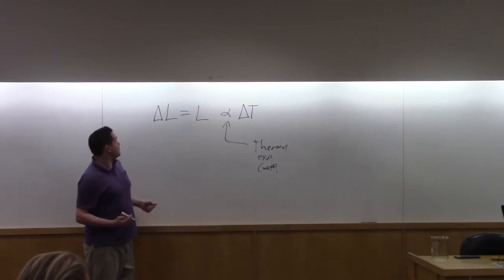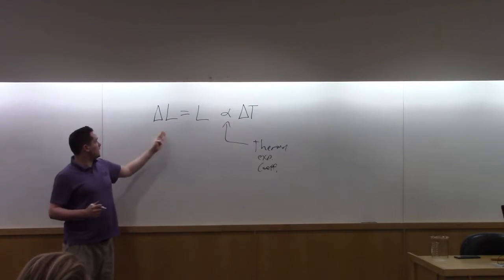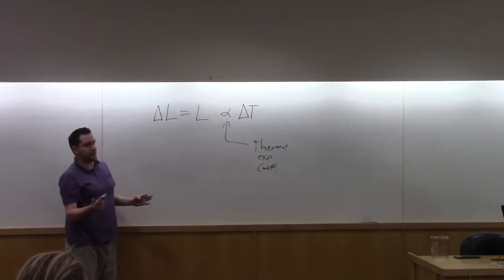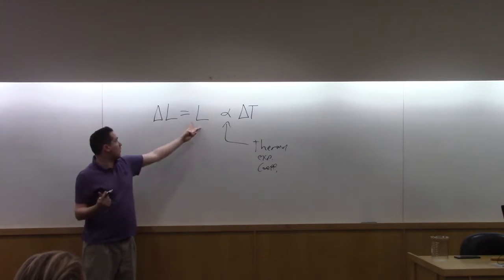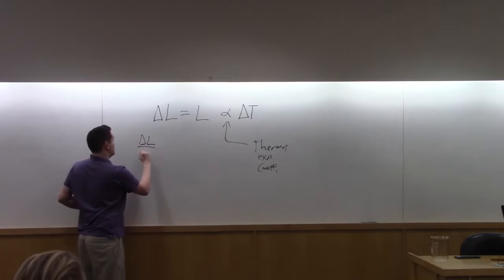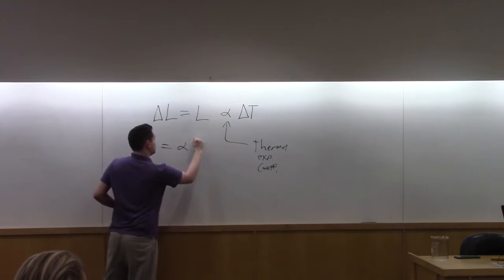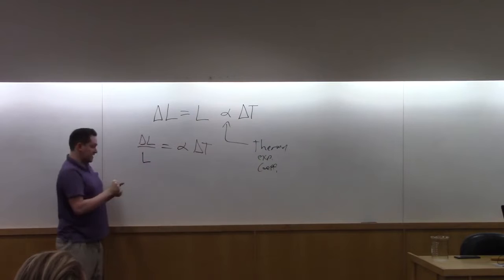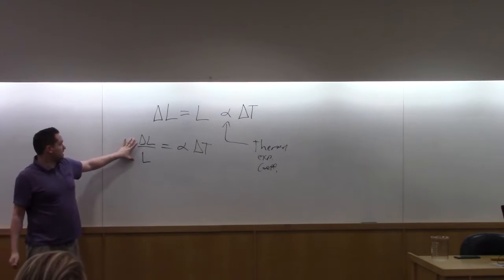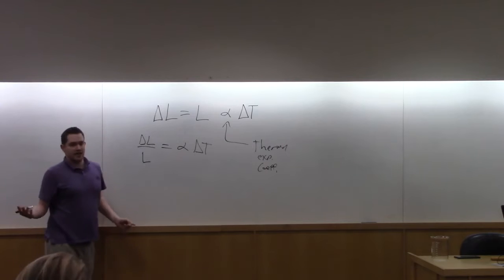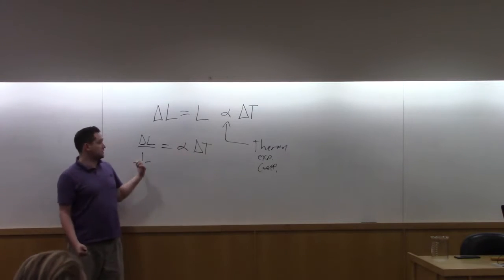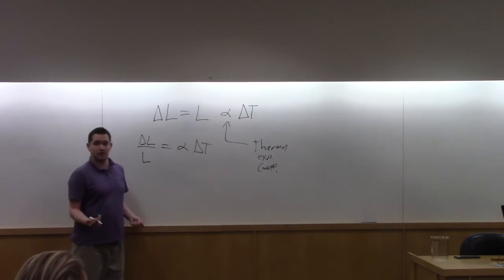And so we can make it even simpler. If we divide this L onto the other side, well, you could say, what if delta L was a tenth of L, or a hundredth of L? You'd have an L on the top and the bottom, and those would divide out. And so what we can look at instead is just this ratio, which is just the percent change. So this whole number could be 1%. We could ask the question, how much of a temperature change would you have to apply to increase the length by 1% for a given material, or something like that?